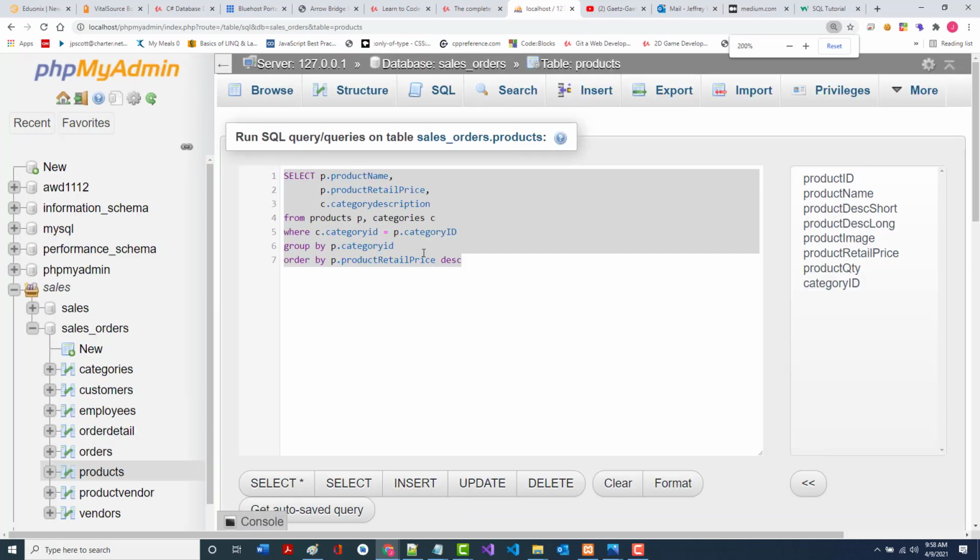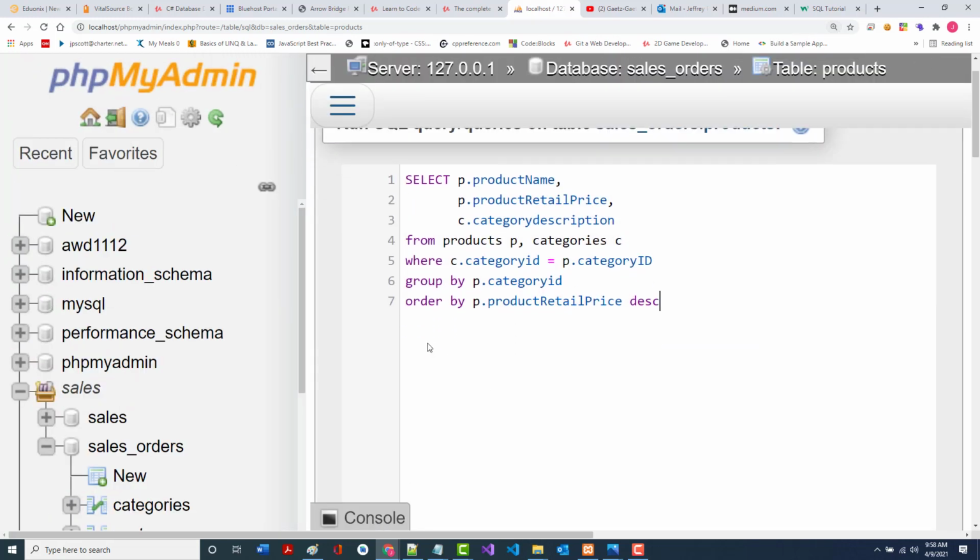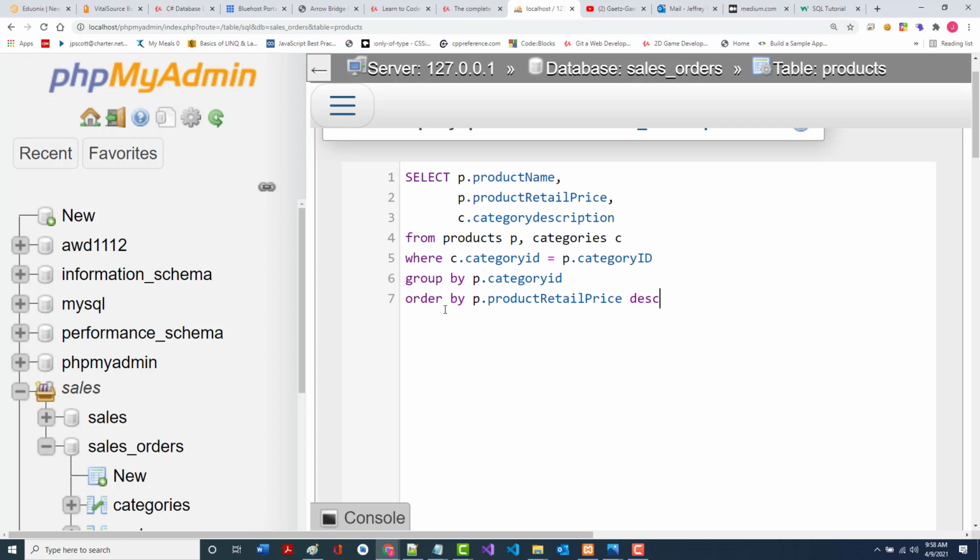So, go back again. Let's make this bigger, see if we can fix it up. I'm going to get rid of the order by for right now. And I want to see, this right here should work, and it should be all by category. So let's see if that's indeed correct.